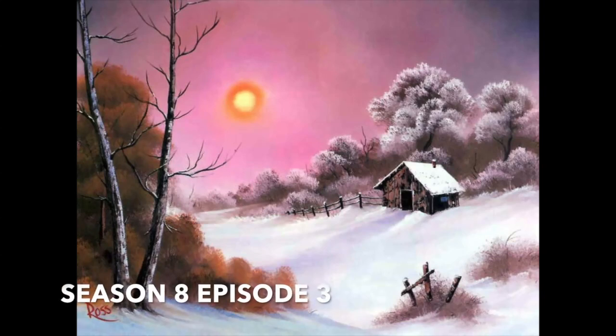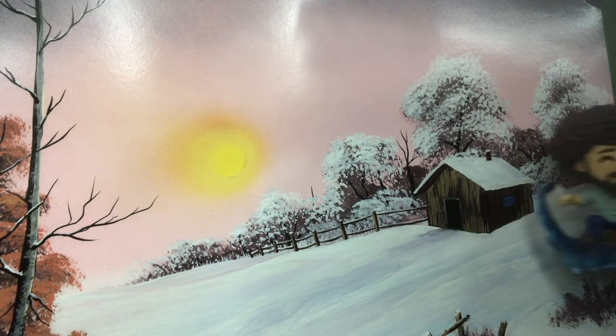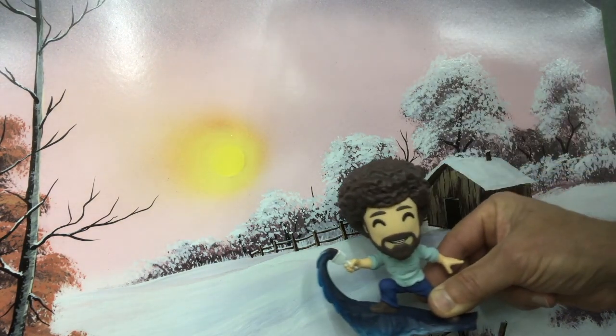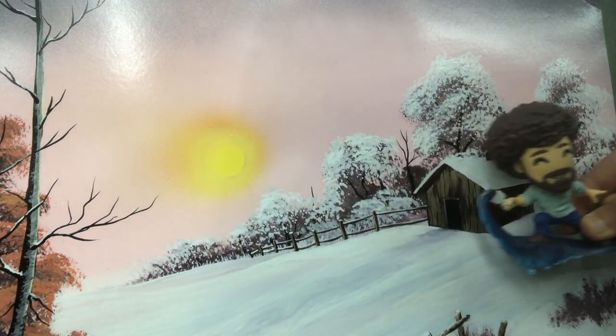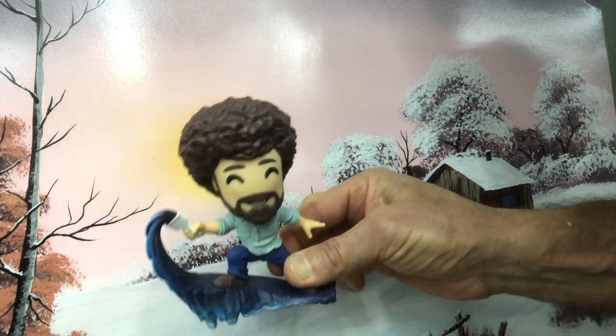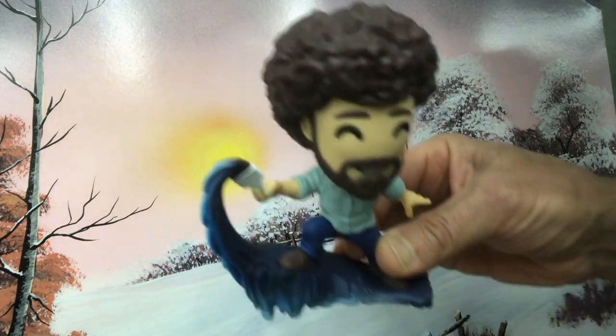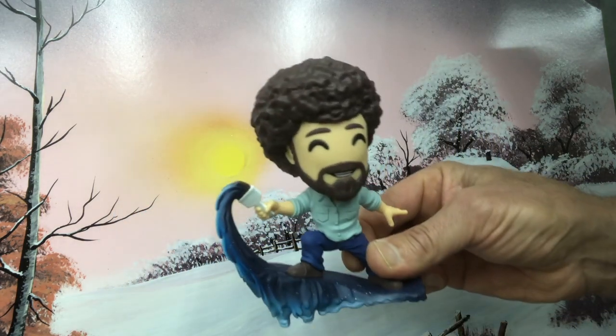Season 8, Episode 3, Warm Winter Day. And I got this cool little Bob Ross figurine from my awesome stepson for Father's Day. He is snowboarding in this painting, and I'm going to introduce him and sneak him into future paintings and just have some fun. He is a cool little guy. Little happy Bob Ross. Right on.